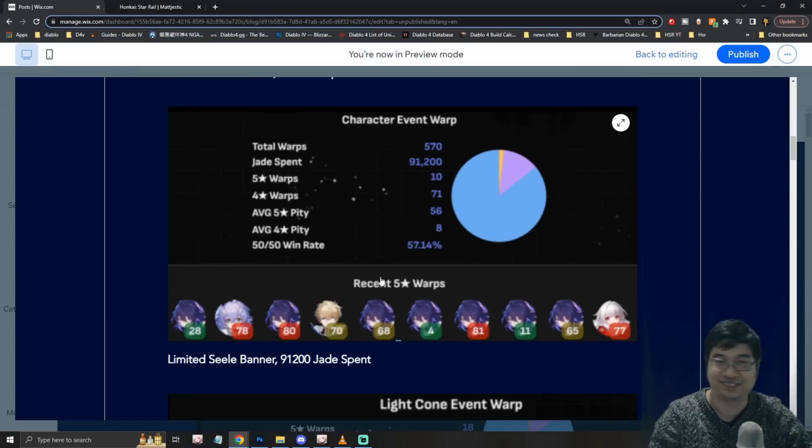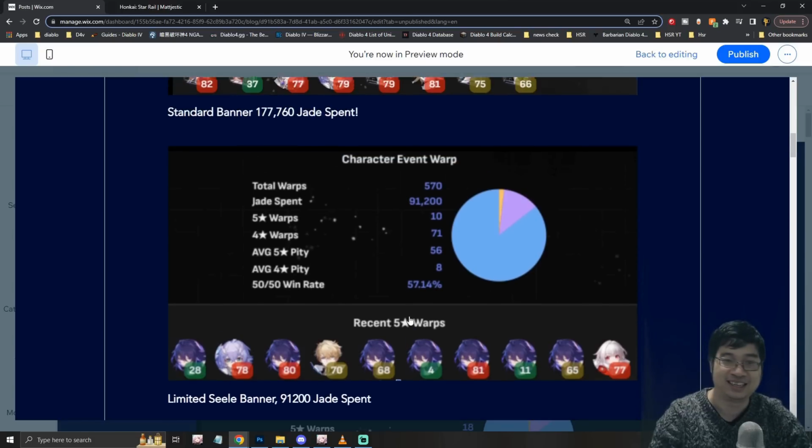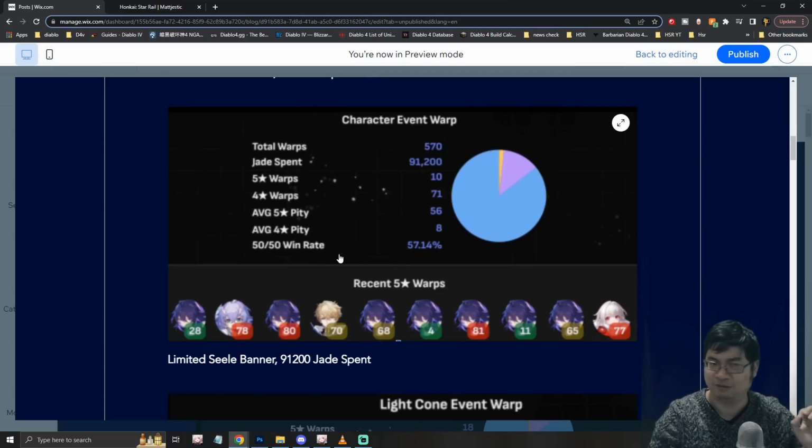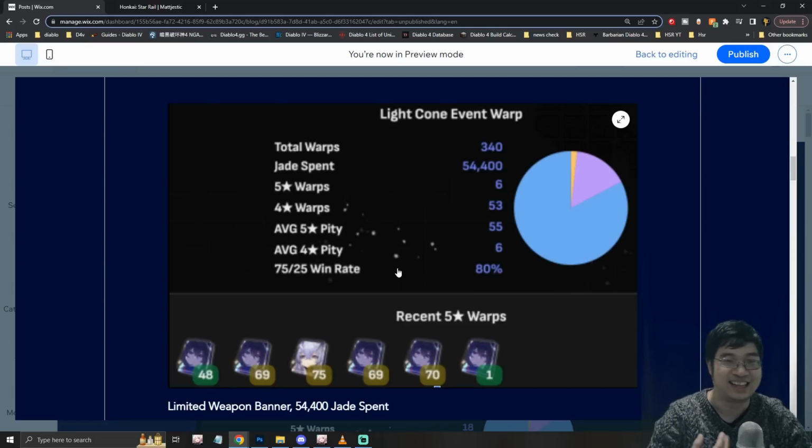So coming over to the next 2 summaries, you can see that he spent about 90,000 Jade on summoning for Seele, and he has gotten all 7 copies of Seele, which allows her to have the add-on 6, which is what pay-to-win and whale players do, right? They tend to have all the copies. And you can see that on average, he was getting a 5-star every 56 summons. And his 50-50 win rate is about 57%, which is actually pretty lucky. And finally, we can see the weapon banner summaries over here.